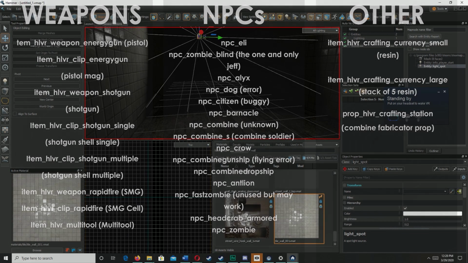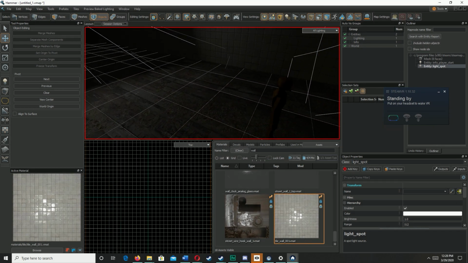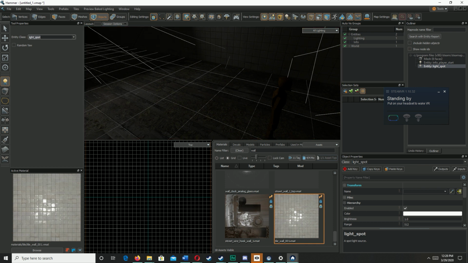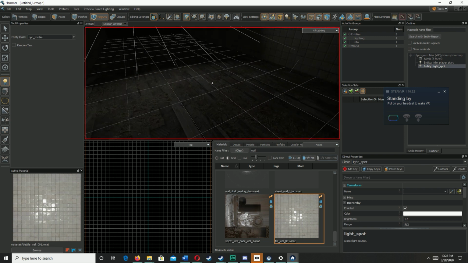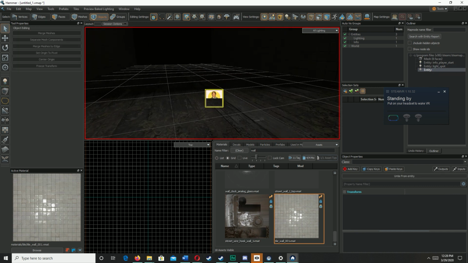That's amazing. And now you might be asking, how do I place an entity? Well, let's go ahead and show you how to place an NPC. So if you go back here to where we made that light before, which is the entity tool, click it again, you'll see right here that you can actually type in whatever you want. And if you type in one of the entity names I showed you before, like NPC_zombie, then when you click it down, a zombie will spawn where this man is.